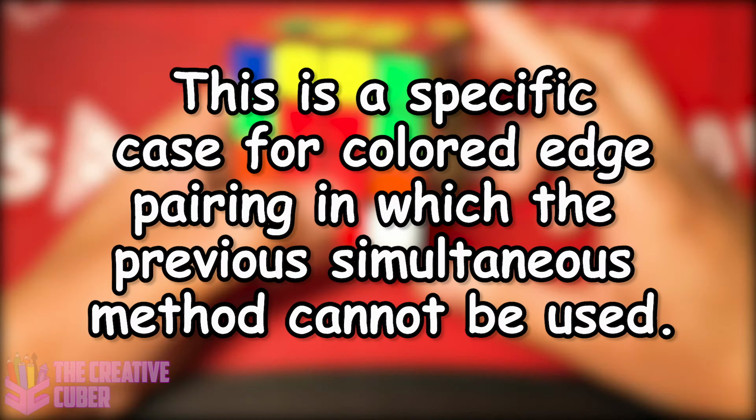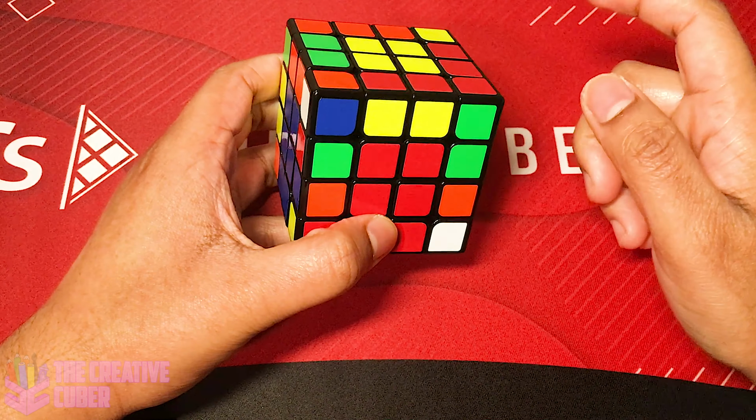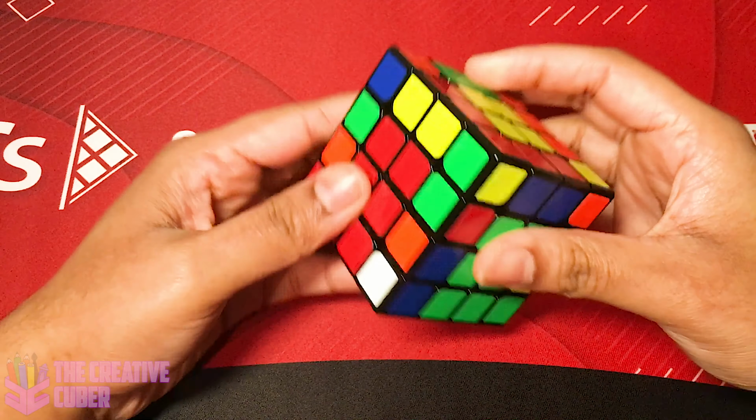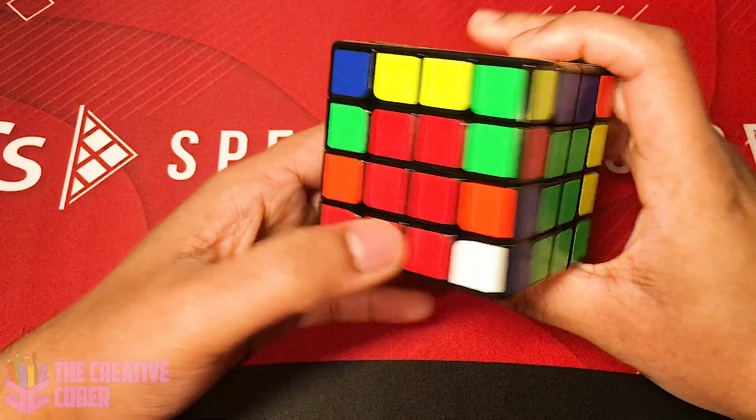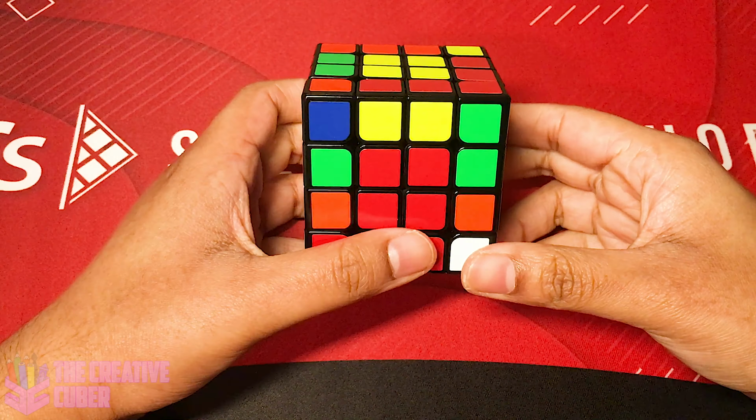And we don't want to complete the last 2 edges simultaneously like we did before, because there's only 2 of them left to be completed, and we don't want to mess up all the other edges that we created before, especially the ones that are not on the top. So there's a special way to build the last 2 edges, and it follows an algorithm.